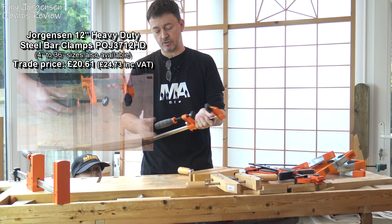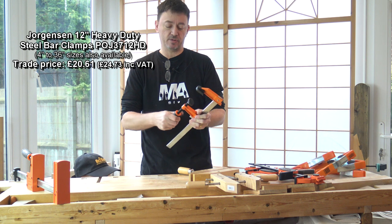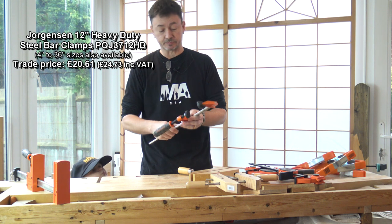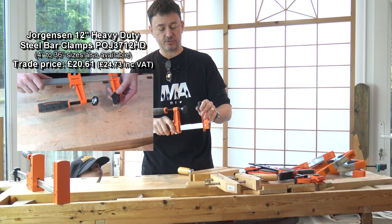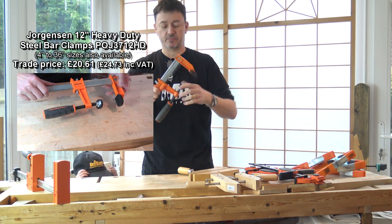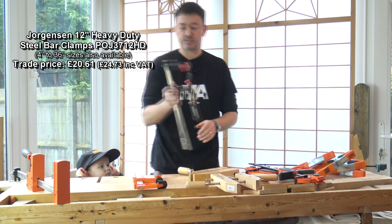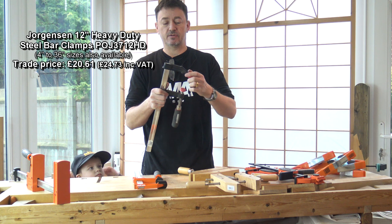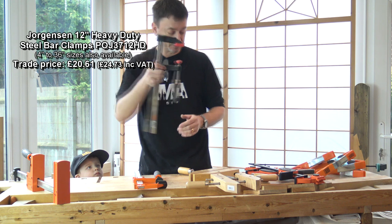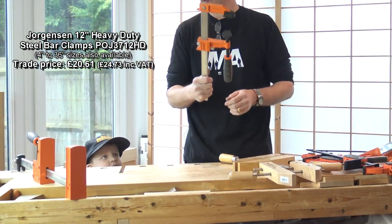The hand screw has got a good handle on it with a rubber coating. Gives a lot of grip, so I can get a lot of pressure on there, either for actually tightening and then, of course, for releasing as well. The covers on the heads, nice soft covers, they're well held on. Takes quite an effort to get either of them off. Another thing which often happens with these clamps is when they get a bit old, things slide off quite easily. That's not falling off at the moment, but it really is quite loose. So in all respects with this clamp, it's a thumbs up.